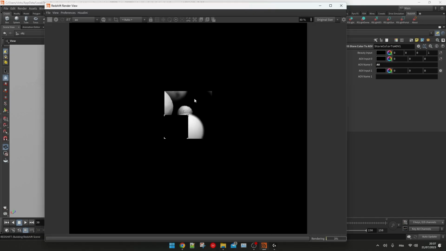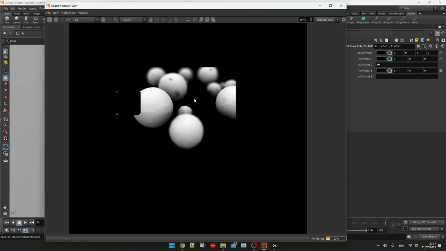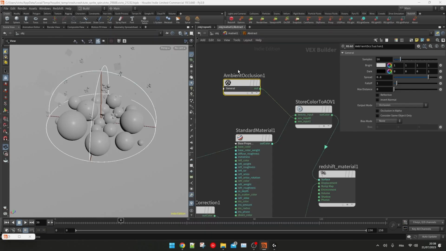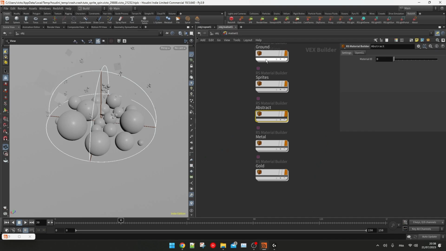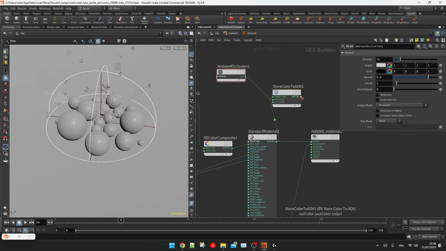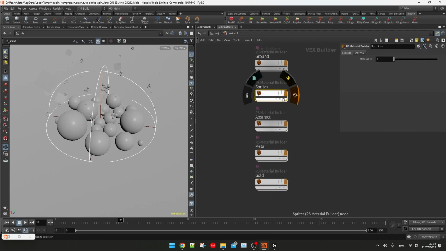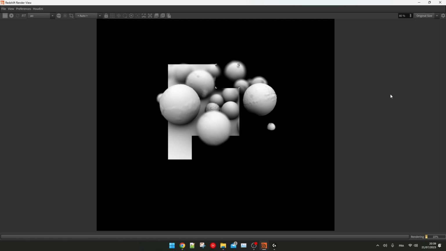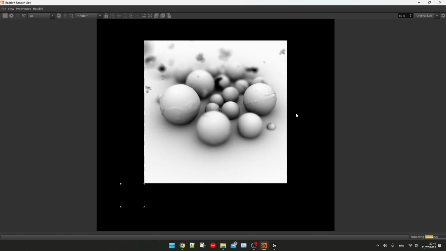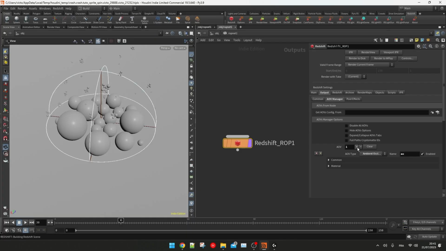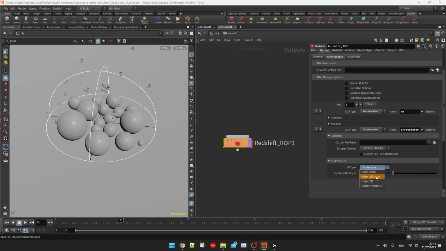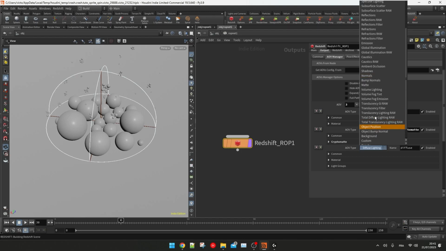Now if we launch a render, the occlusion appears for this shader only. We can add it to any shader we want, so let's do it also for the ground, the metal shader and the gold shaders. Don't do it for the sprites though. Now if we launch the render again, the occlusion appears on the other objects. Using Cryptomatte and emission passes will certainly add more flexibility in post-production and compositing.